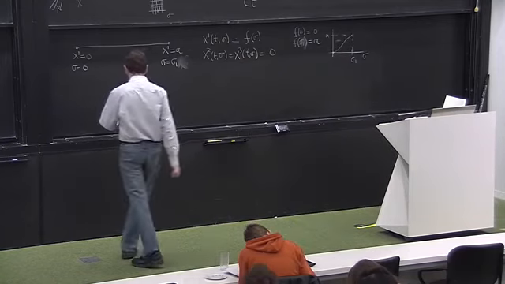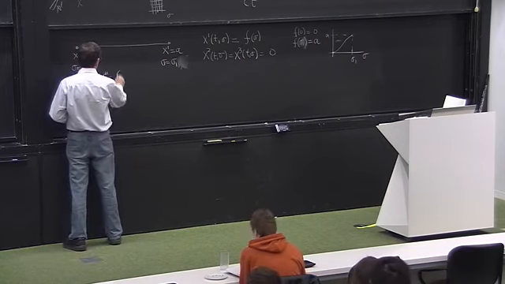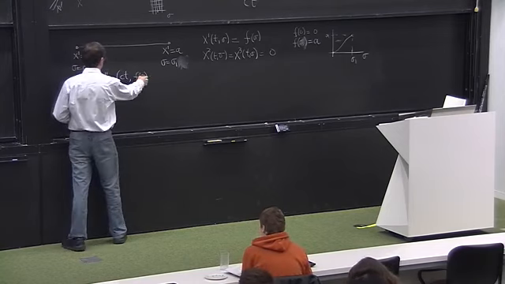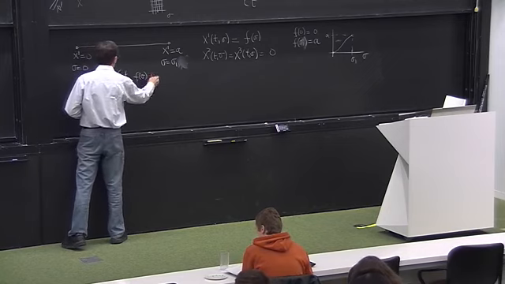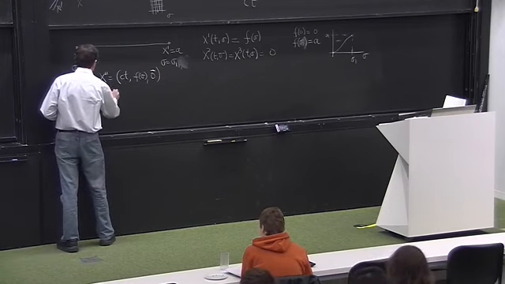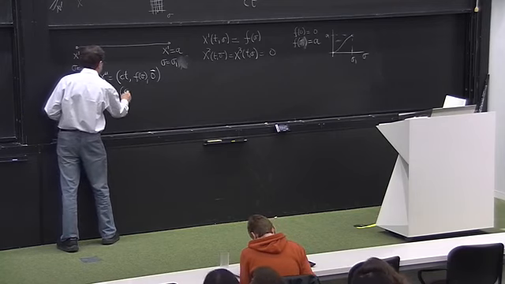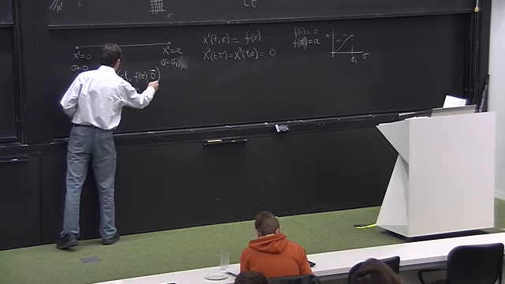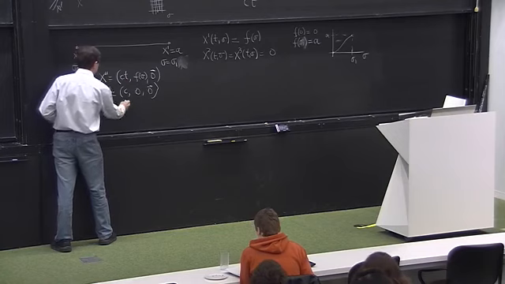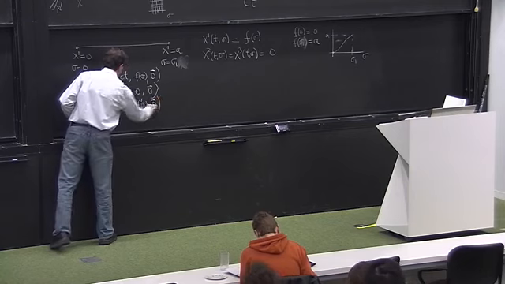OK, so what do we have here? Let's look at the coordinates x mu. Well, the first one is ct. The second one is f of sigma, so x0 is ct, x1 is f of sigma, and all the others are 0. What is x dot mu? Well, you're differentiating with respect to tau, but tau is t, so this is c, 0, and 0. What is x prime? Well, there's no sigma dependence in the first one, so it's 0. Here is f prime of sigma, its derivative, and 0.